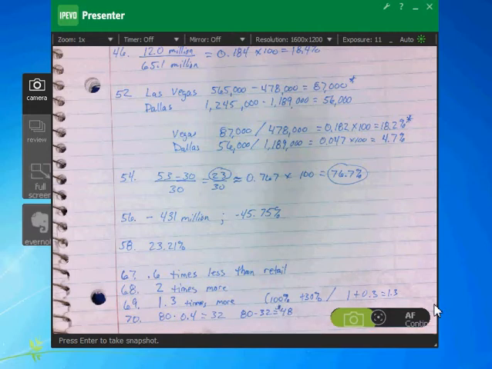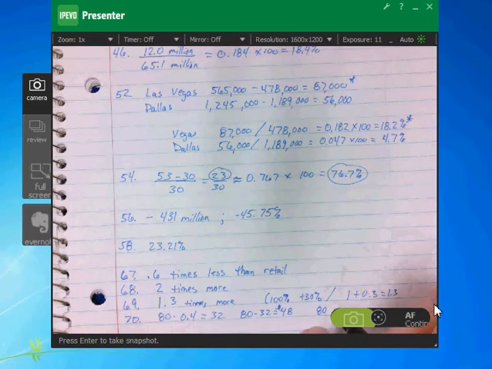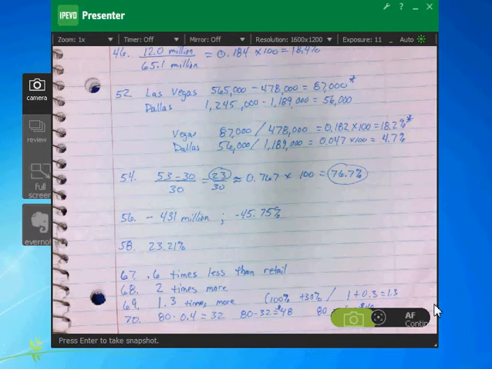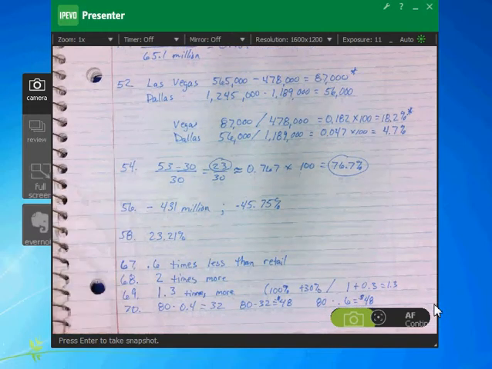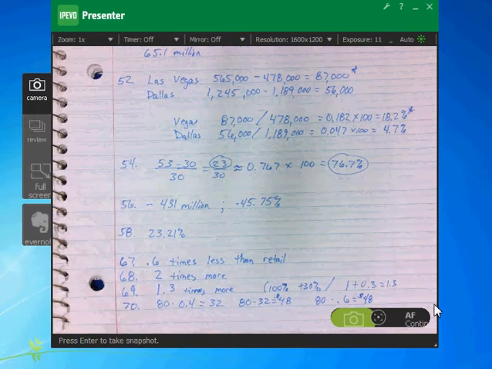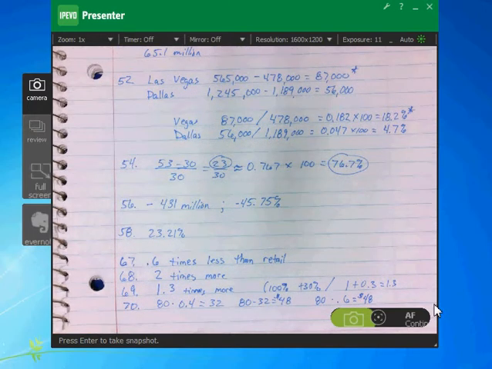Now, we could do that, or we know that we're taking 40% off. So if we took our $80, we're getting rid of 40% of that, so we want to know essentially what is 60% of 80. So if we take our $80 and we times that by 0.6 for 60%, that still gives us our $48. And I'm not sure if you guys can see that with my logo there. I don't know if that shows up on your screen or not. So 48 is our answer for number 70.